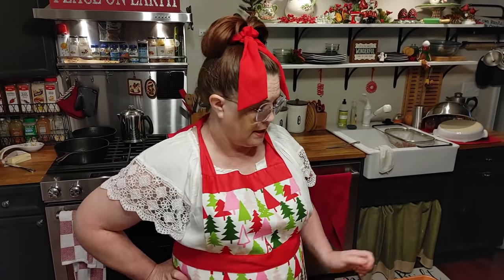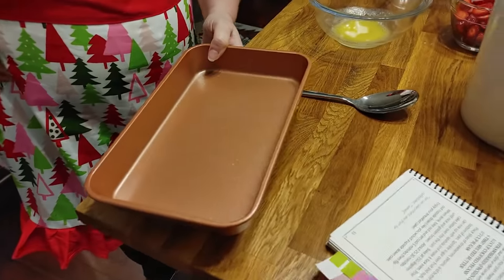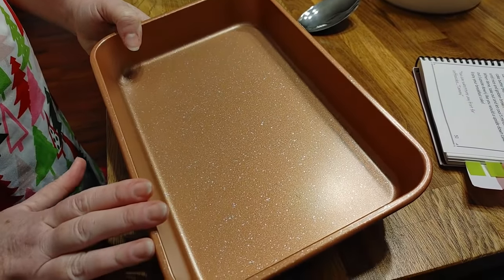It's going to be so good. This is something I did years ago. It's in our second cookbook, actually, and we're going to be using a brownie pan to put it in. So it needs to be like a 7x11 or a 9x9.